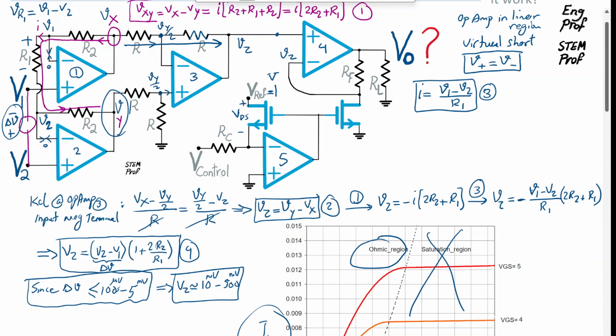The operation of the circuit is like this. Because of virtual short, as the positive terminal is grounded, the negative terminal should match the positive terminal. Therefore, the negative terminal, because of virtual short, is at virtual ground, so it's enforced to be 0. The current that flows through RC, the control resistor, is forced and defined by the V control that we apply. So that's the gain control basically. So, the voltage that controls the gain.